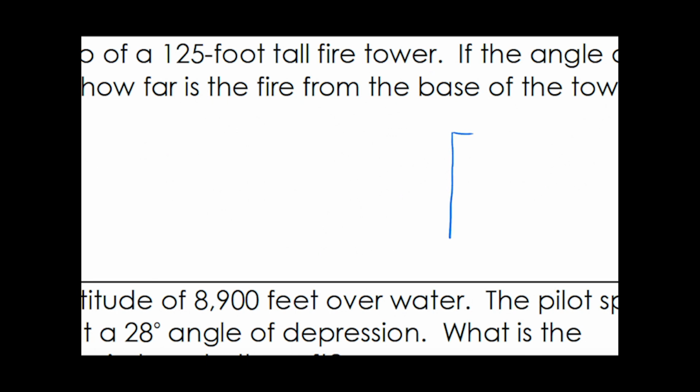I don't know what towers look like. That's what I imagine a tower looks like. I have no idea. So we're on the top of a tower, and it's 125 feet. So this is 125 feet. The tower is 125 feet tall. So there you go. So let's draw the ground.